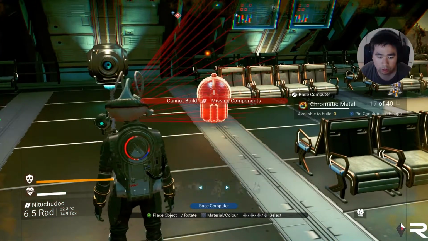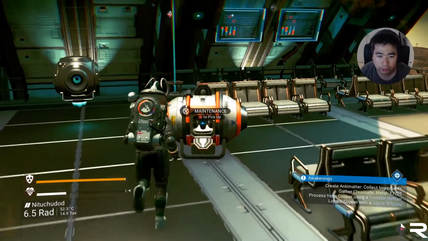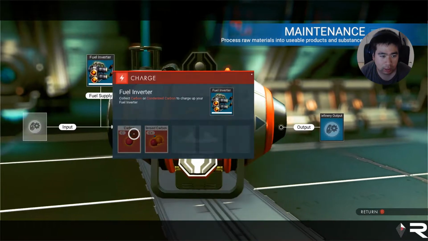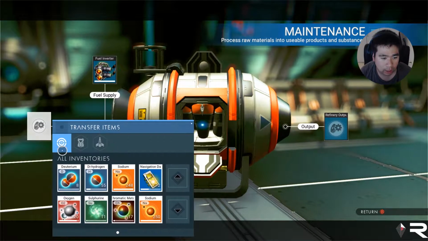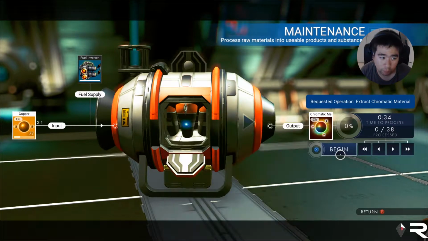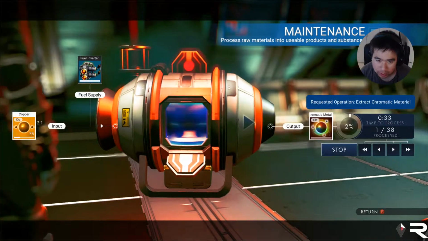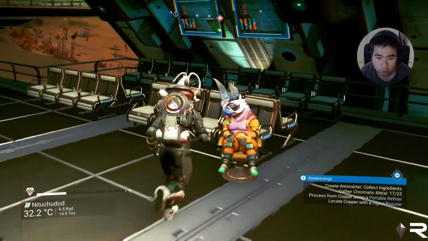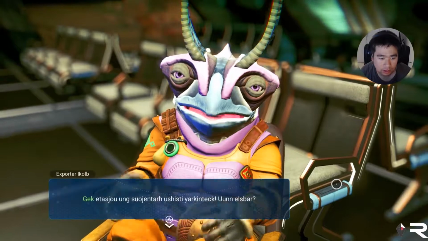Alright, so portable refiner. I love how we can put it in here. It's super convenient. Let's just stick carbon in there for now. And in here we're going to put copper. It's 2 for 1, which sucks. That's why copper is probably not the best for this. I haven't tried it with other materials yet. Now while that's going, we can talk to a few more of our GEK friends here.